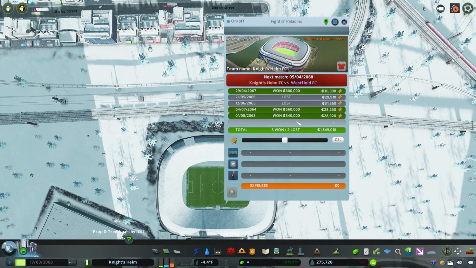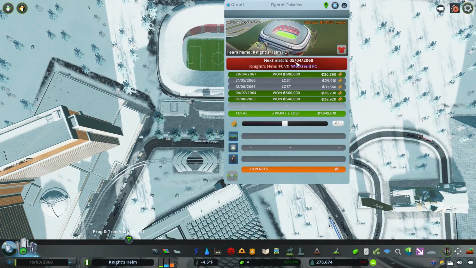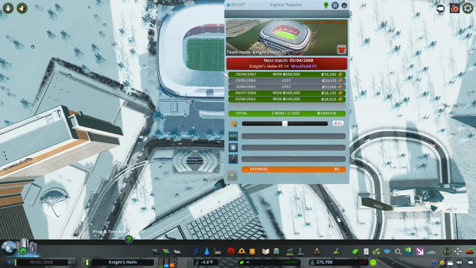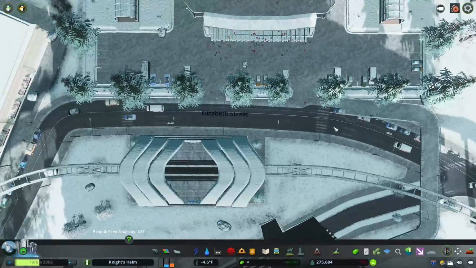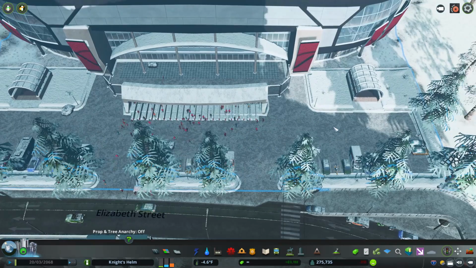How are we doing, by the way? Well, we won 3 of the last 5, so that's pretty good. When's our next match? Okay. I always forget. It's May 4th, 2068. And right now we're at March 18, 2068. So, just under 2 months. And there people are already starting to gather. 2 months and they're already hanging out at the stadium.